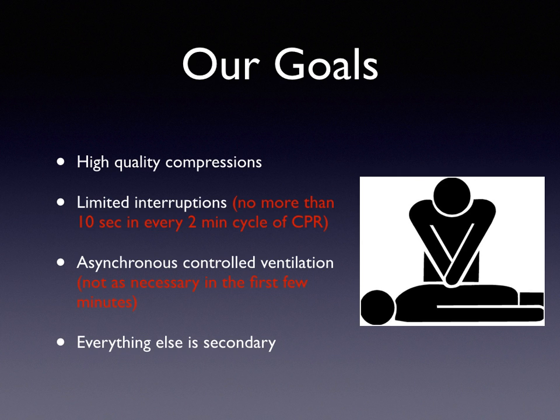So our goals here are to provide high quality chest compressions. We don't want to stop CPR any more than 10 seconds every 2-minute cycle. We want to do asynchronous controlled ventilation, and we're not necessarily going to do that in the first few minutes, which I'll show you. Everything else is secondary. So our medications, our IV access, all of that is secondary to our main goals, which are high quality chest compressions with limited interruptions.